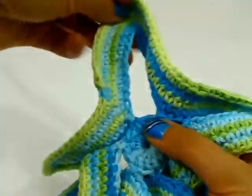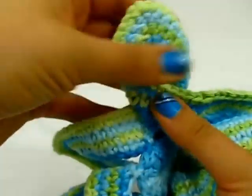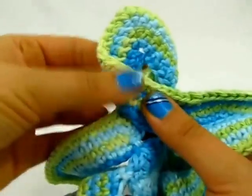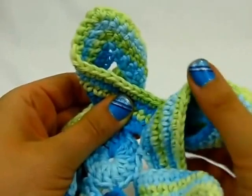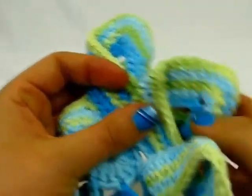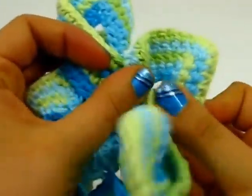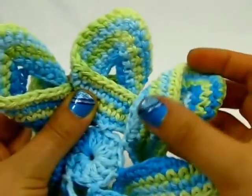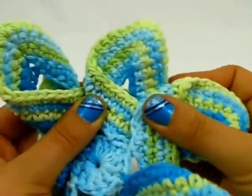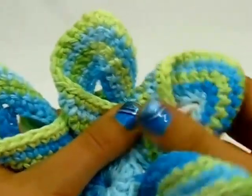You're on the right side, you take a petal and you twist it to the left and then flatten it down to lay nicely. And then you do the same thing with the next one. Fold it to the left and then flatten it to create the shape. And again, this one, fold it to the left and then shape and flatten. There we go. And I'm going to do this all the way around.